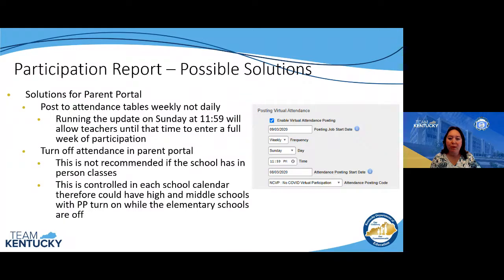That's the one that if you make that your first day of school, whenever you turn this on, it will go back and post that participation or lack thereof over to the attendance tables to that day. So like I said, if you turned it on and off, 10 times in the last little bit, it'll still go back to that first day. Yes, that's correct.